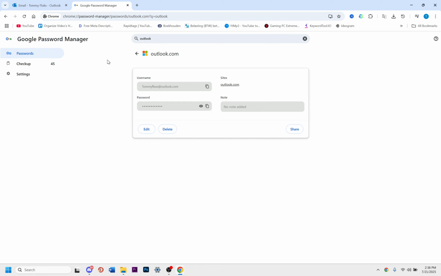When you are using the application Outlook, then you can check it in the application itself. And there are many videos how to do this, but it's so easy to do this in the Outlook application. But when you're using the Outlook browser, this is the best way how to view your email password in Outlook. So this is exactly how this works.